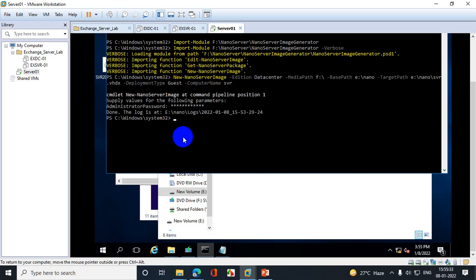For that the command is New-VM. Okay? Name is SBR. Then VHD path.